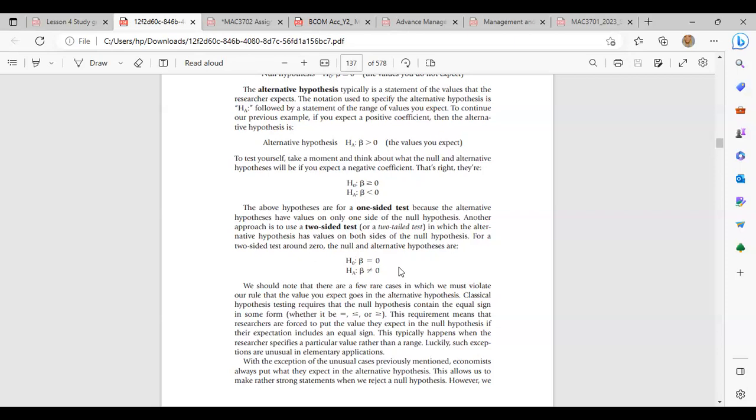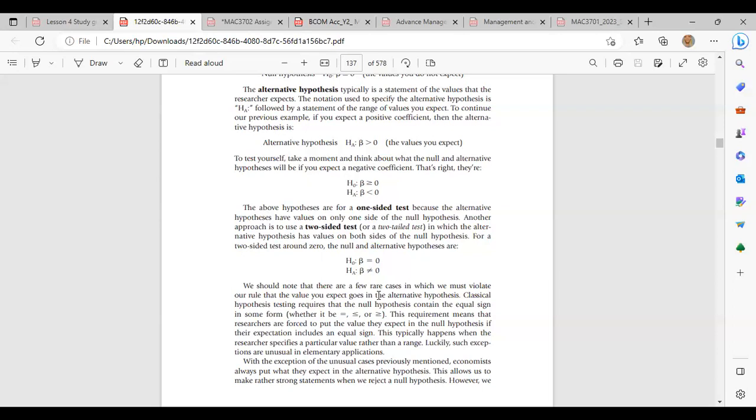Let me think of a good example. Okay, I can't really think of a good example, but let me say where this is normally applied: when you are not sure of the expected relationship. Remember, in the previous session, we said part of the steps in coming up with a good model is hypothesizing the signs. What are the expected signs? And then you can say, okay, I expect that the relationship is going to be positive, which means for your coefficients you are going to be expecting a positive sign.